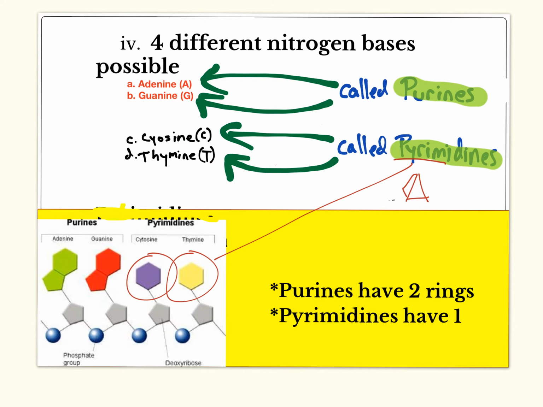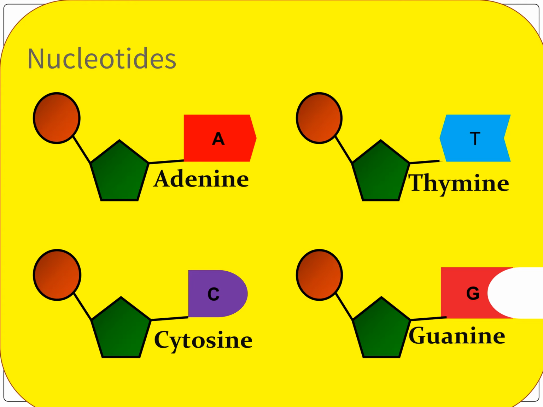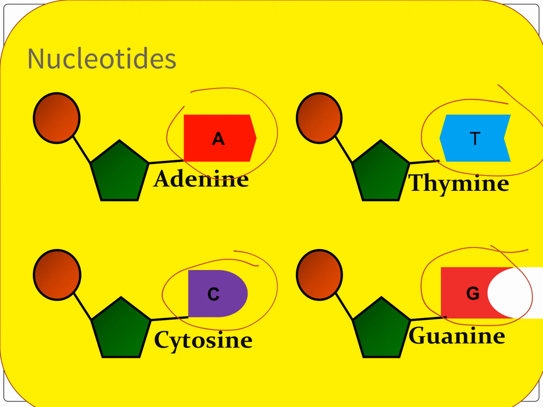We stack these up to show you what they look like when they're connected. Here is another picture of them not connected. So you'll fill in for adenine, you'll put an A in this nitrogenous base right here, a T for thymine, a C for cytosine, and a G for guanine. These are the same as the ones in the previous slide, but they're just not connected to give you a bigger picture of what they would look like. We also don't show which are purines and which are pyrimidines in these. Just keep that in mind.